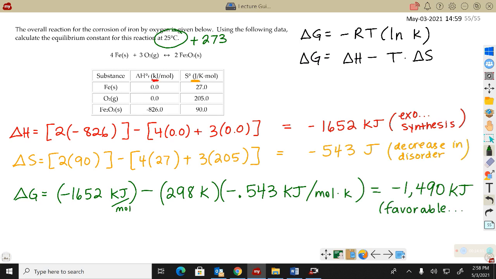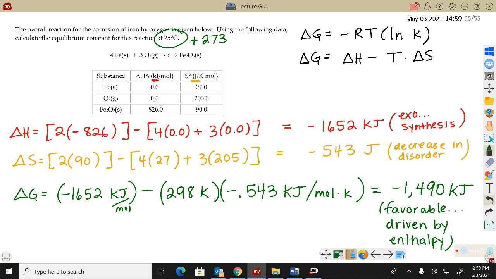And in fact, it is thermodynamically favorable. And even though I have opposing forces, we would say that it's driven by enthalpy. You might see that term on a free response. They might ask, what is the driving force behind this reaction? And they'll bring up this term when you've got opposing delta H and delta S values.